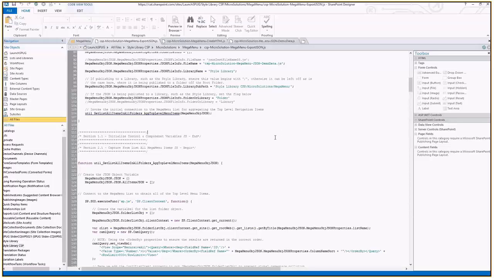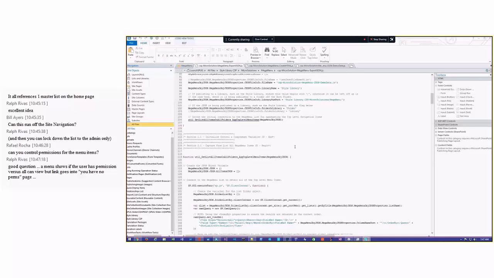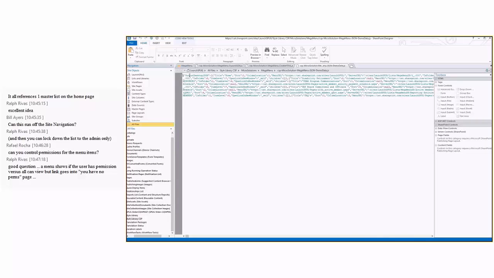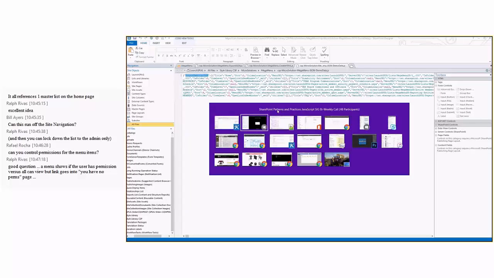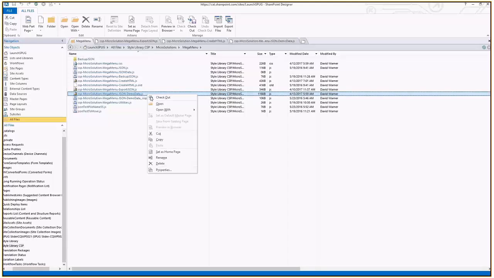And it does all the sorting and all the grouping in this one time, so that when we go parse the JSON to actually display the mega menu, then it's simple. We're not doing any sorting or grouping or anything, because that's all been done for us at the time of exportation of the JSON. Right, and so then what it does is it spits it out into a nice, clean, flat JSON file like we've seen here. I've got a desktop version and a mobile version, because the sorting is different for the mobile and the desktop. So what will happen then is I'll go in here to my mega menu folder, and here's my demo data. That's what's driving my navigation, and I'm going to check that out.